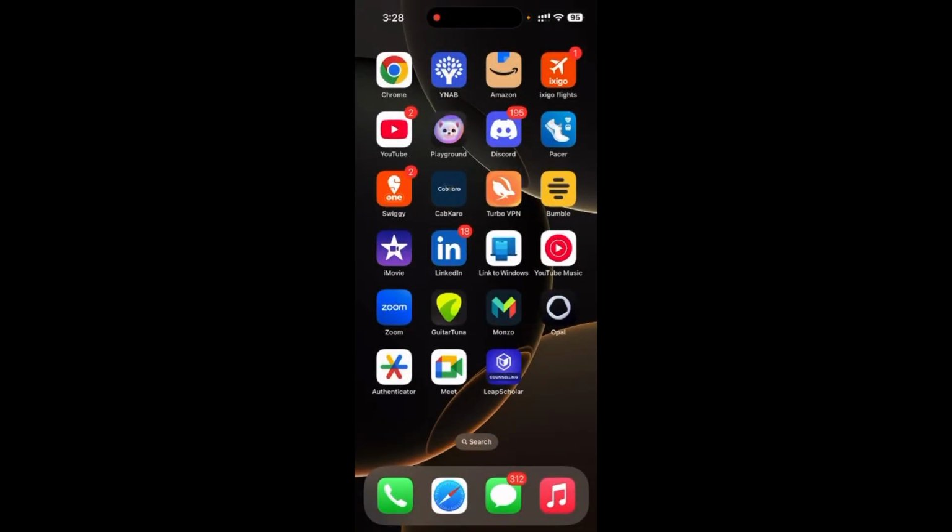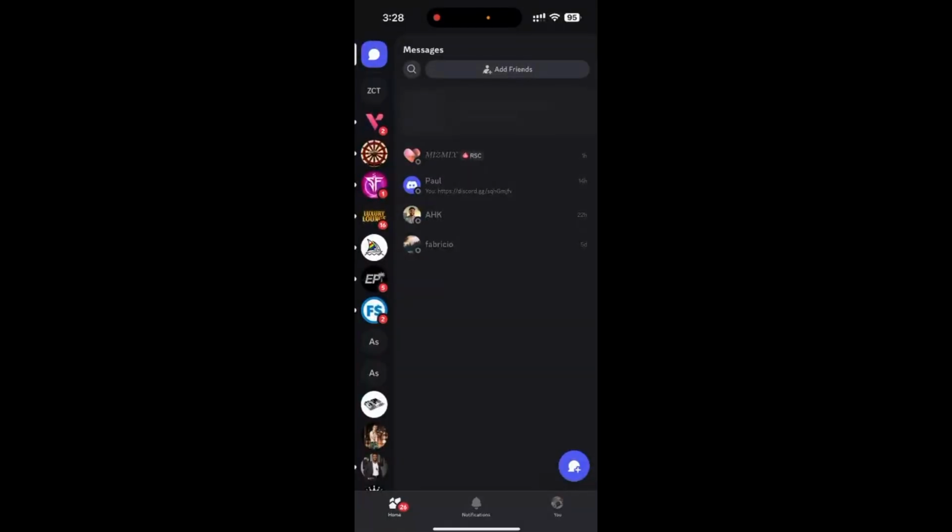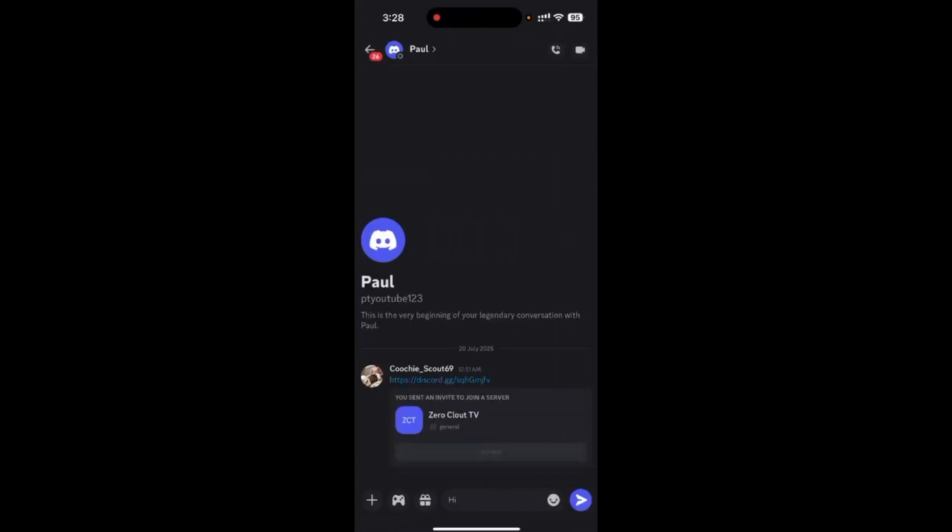But if that doesn't work, make sure Discord has permission to capture your screen on Windows. You gotta run it as administrator if you can, but right now I'm on my phone, so I don't think I can do that. But next, you update Discord on the App Store or on the Play Store, and once you have it, see if it works.